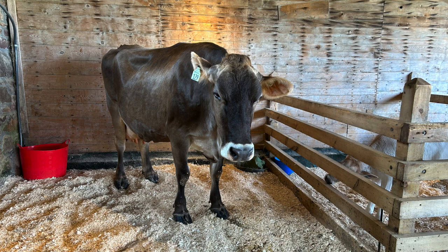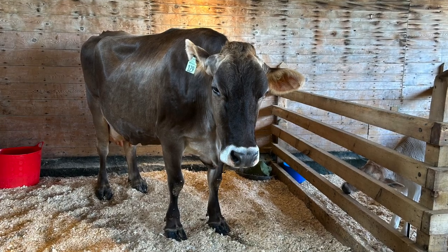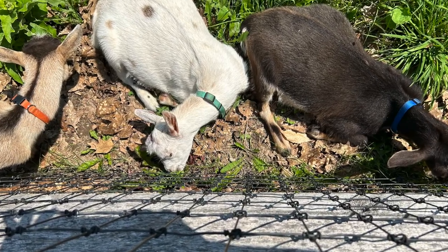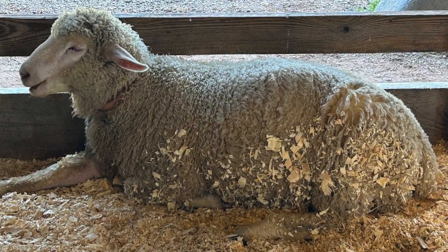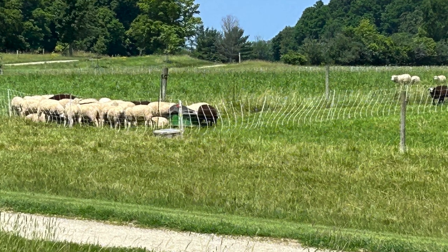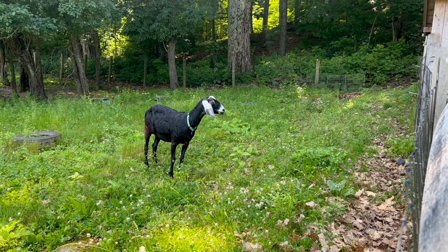And on this farm, Shelburne Farms, there is livestock that includes cow, goat, sheep, and rooster. Because it is an educational farm, they have livestock that you can see in groups or herds of animals, but as well in the barn, they have individual animals that you can learn about from one of the educators there. It is just so lovely because you get to interact not only with the people at the farm that are really knowledgeable and experienced about the animals and the agriculture there, but also learn about what is produced by the farm.